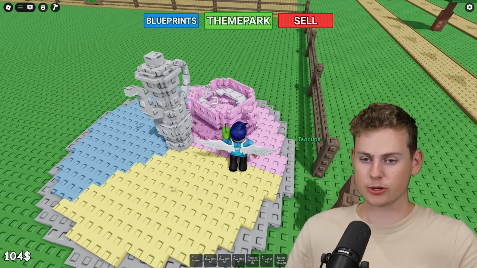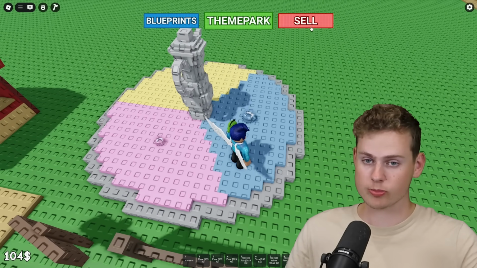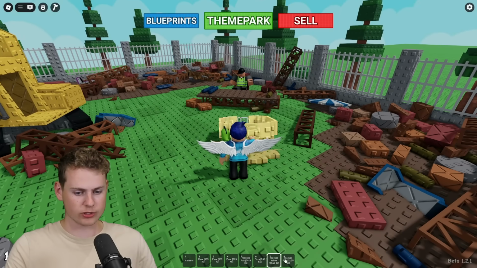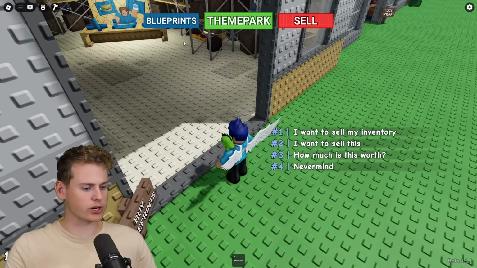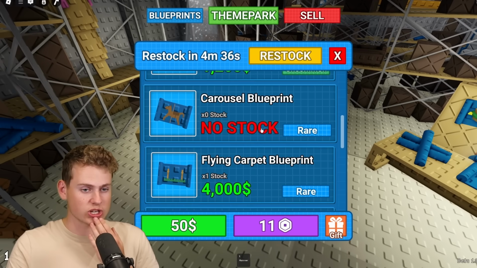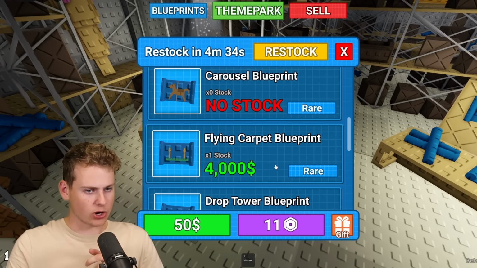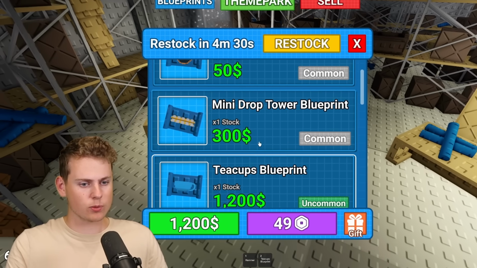All right, this teacup is finished and this one is finished, and I think now all 3 of them are going to build. So, well, let's sell all of these parts, and well, as you can see, each teacup is a different size. There we go, that's 1700 cash. All right, well, let's have a look what's now in stock. Oh, there's actually not a teacups, and there is a flying carpet, but it is going to get restocked in 4.5 minutes. So I have to buy that quickly.